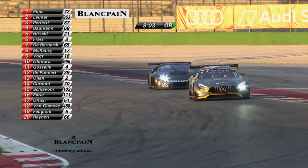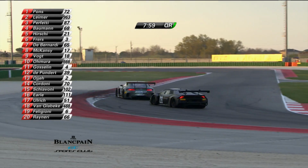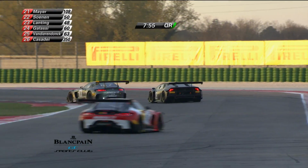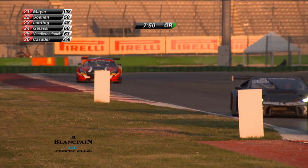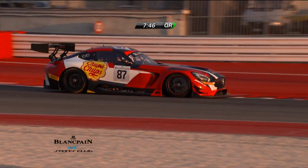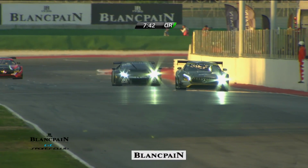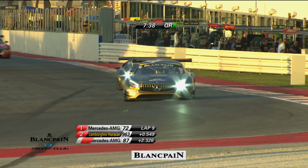That's through turn 13, down to turn 14, slowest point on the circuit, and then they double back round in front of the very large grandstands that have been built here in recent years. Through the little kink at turn 15, no danger of a passing manoeuvre into 16, but it's all about positioning yourself to make sure you're not going to be passed out of turn 16, but if the car behind gets a better exit, maybe a move is possible up into turn 1. But this isn't where Lima's been doing his overtaking.